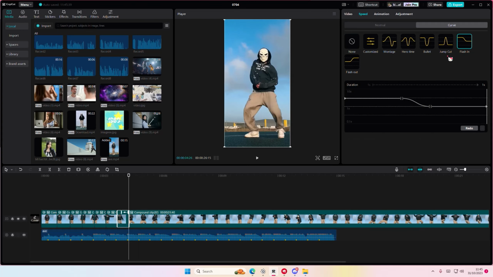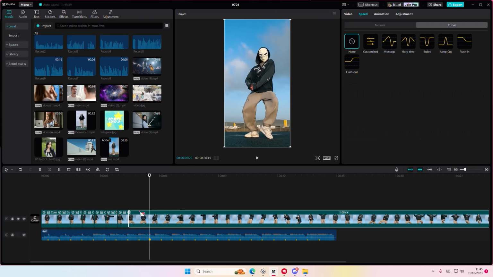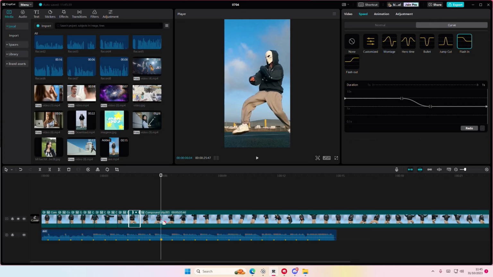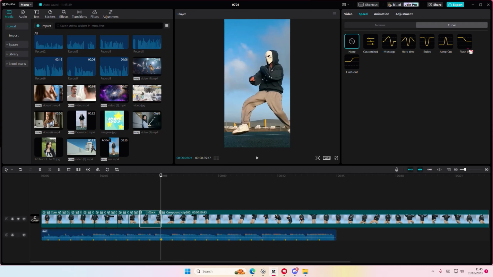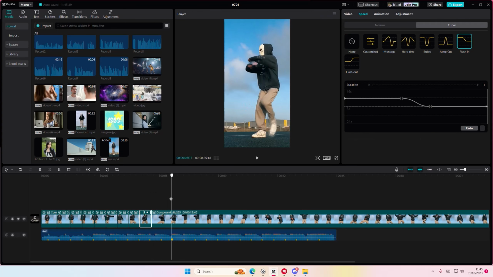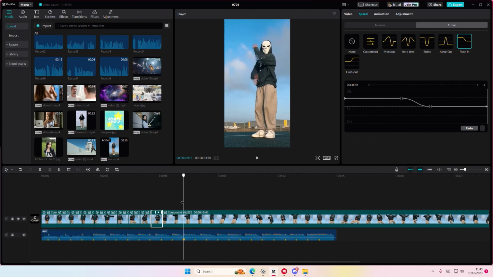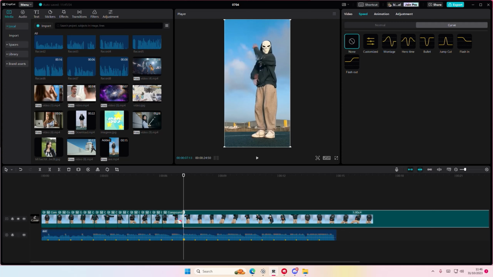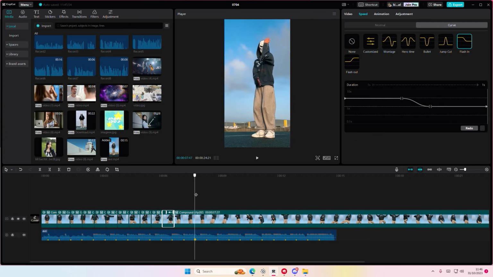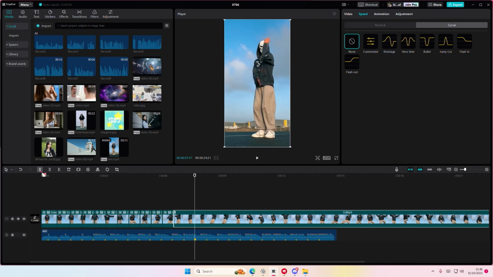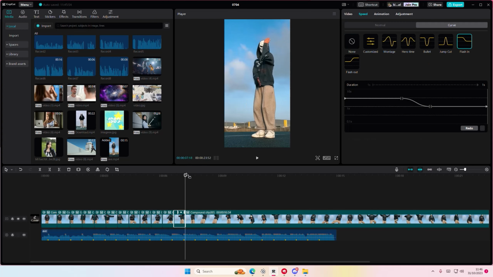It is a very tedious process, but this is the only way you can do velocity edits on PC. Like, you can do it automatically on the mobile app, but this is the only way to do it on PC. I hope they do bring the styles out on the PC version as well, but for now this is what we have.